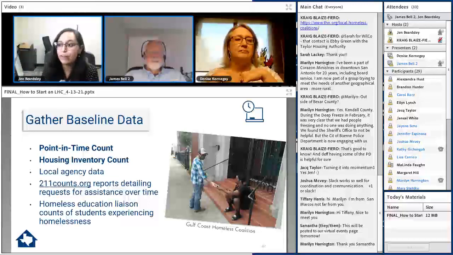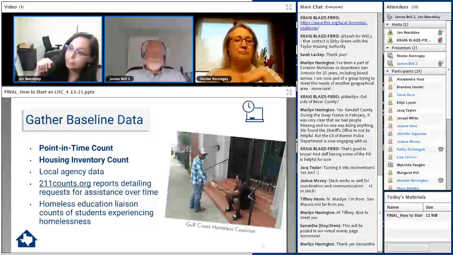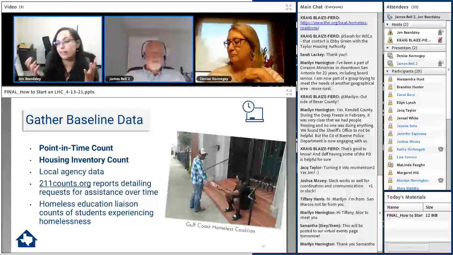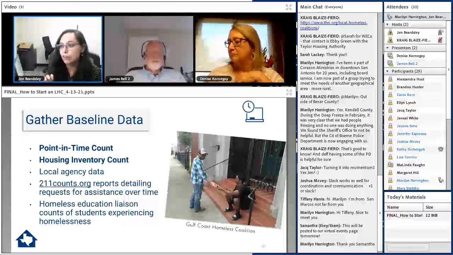And also the housing inventory count is a required activity. We don't have coalitions necessarily conduct the housing inventory count. We reach out to agencies individually, and Kira Henderson, our awesome data coordinator, does that. But we definitely want coalitions to understand what the housing inventory count is and how they can use that information to get an idea of what's going on in their communities. So for instance, the housing inventory count basically counts the number of beds available to people experiencing homelessness, like how much shelter capacity do you have.